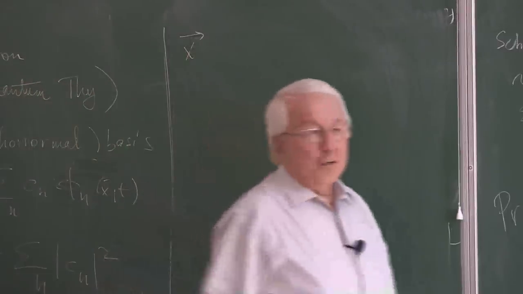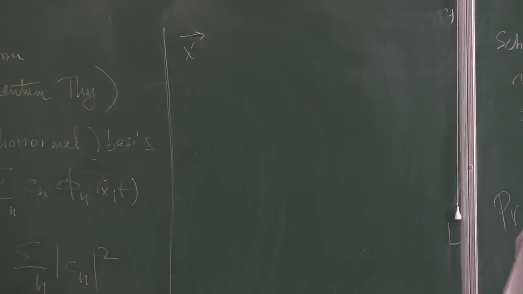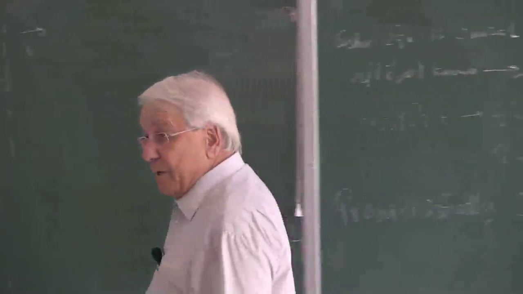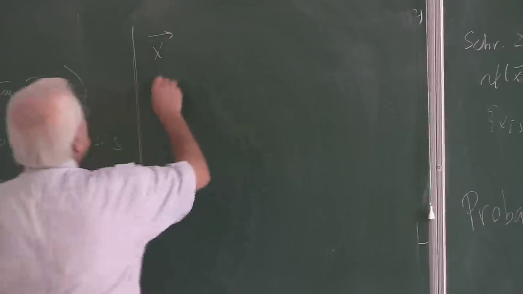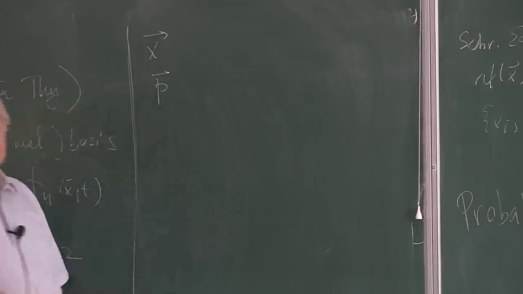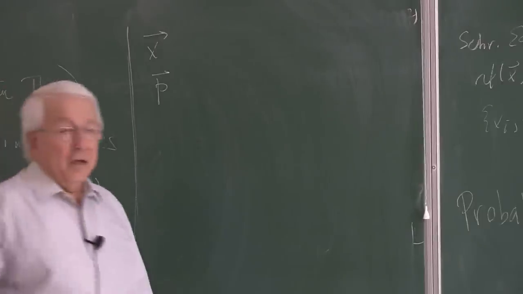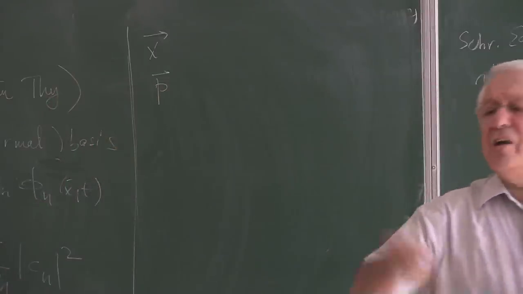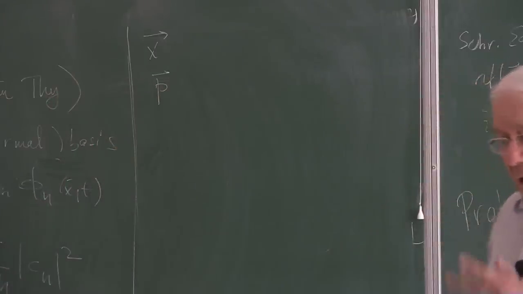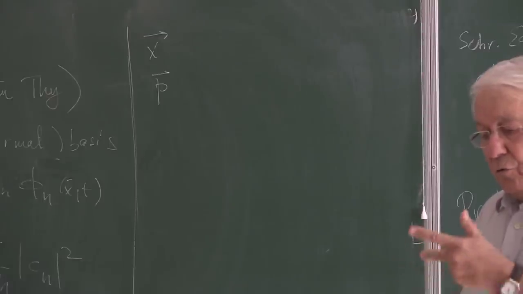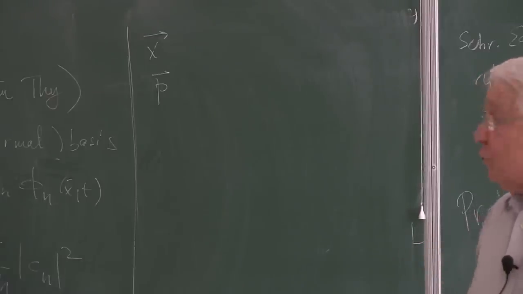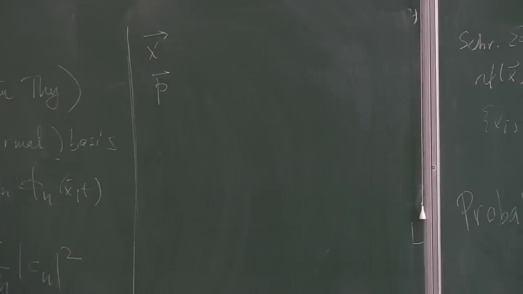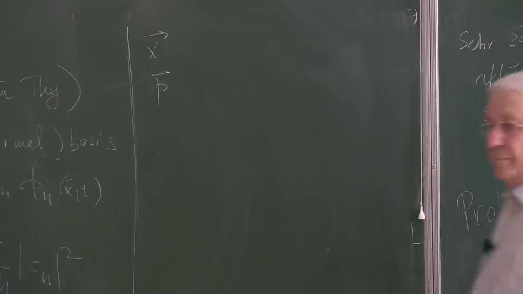Well, we know that the good Hermitian operators are x's and p's, although we don't intend to use them simultaneously because we cannot measure them simultaneously. X is a good Hermitian operator, p is a good Hermitian operator, so is the Hamiltonian, so is angular momentum. So any operator derived from these basics, x and p still continue to play a central role, although they are not to be used as simultaneous labels of the same system.